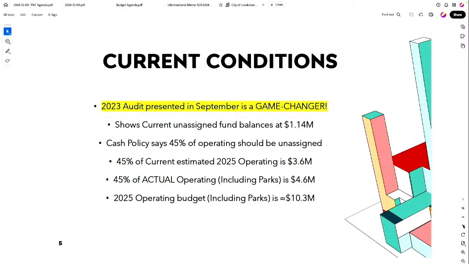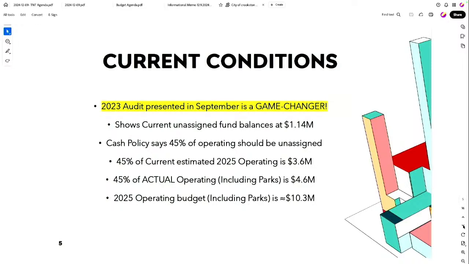We do have 3.2 million. However, 1.9 million of that is an IOU from our streets department. So when you do all of the addition and subtraction and look at actual money, what we really have, when you take that audit line all the way to the right, is 1.14 million.